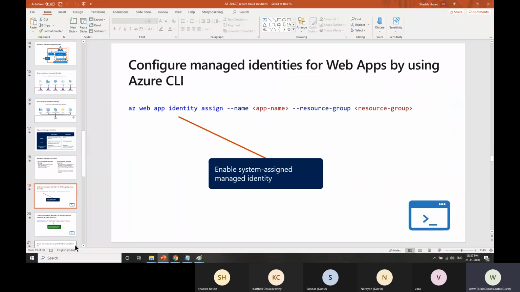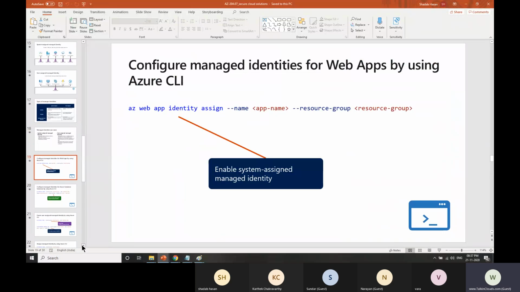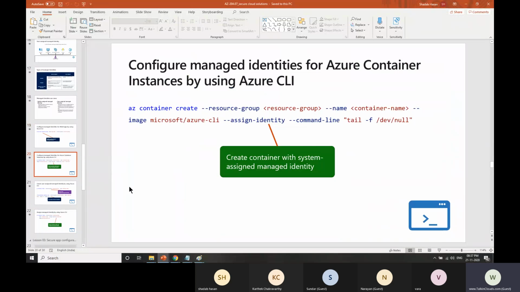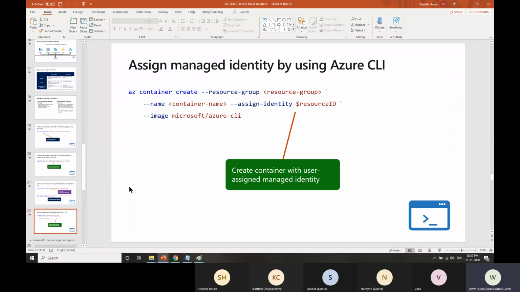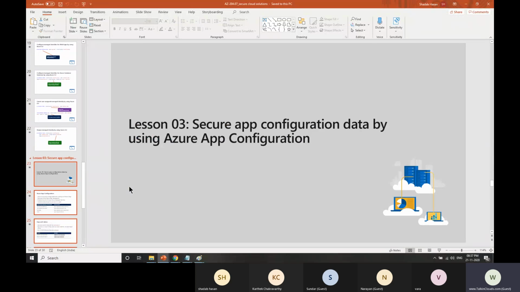This is the Azure CLI which you can use to connect with your resources and provide your identity.